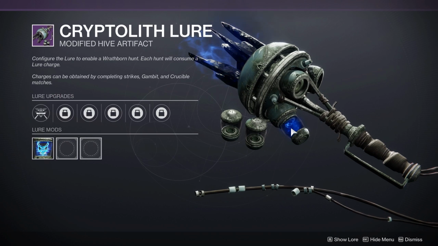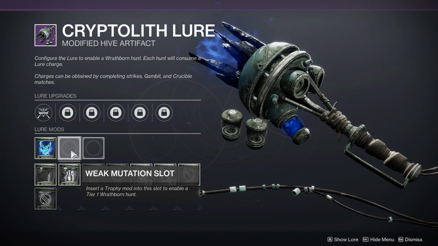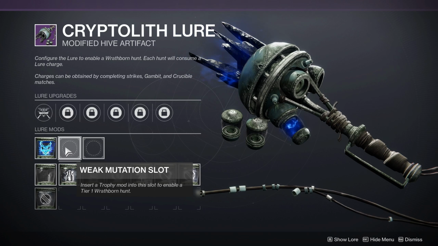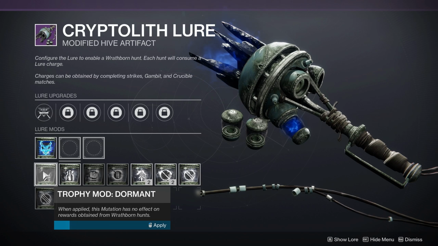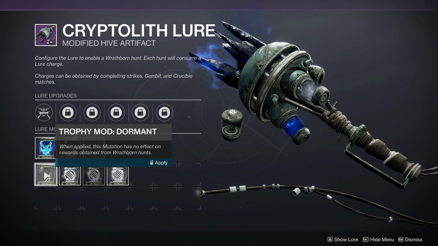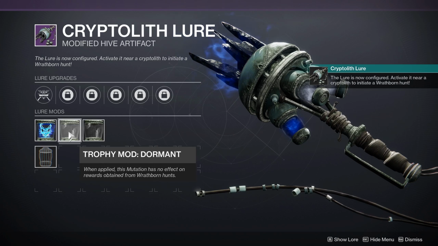Now, you'll notice over here, I've got one mod in the actual lure. I need 2 more. When you start, you're not going to really have a lot of options. I've unlocked a few more by playing through and doing different activities, but when you start, you're probably going to have nothing. So all you really need to do is just go to Trophy Mod Dormant. It's just going to be an empty mod. We'll see there's nothing in there. Same thing here, Trophy Mod Dormant. The thing about these is they can give you modifications to get different gear, stuff like that. I'll show you guys when we're done.